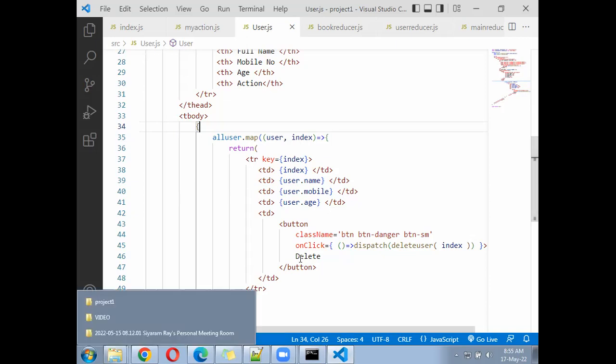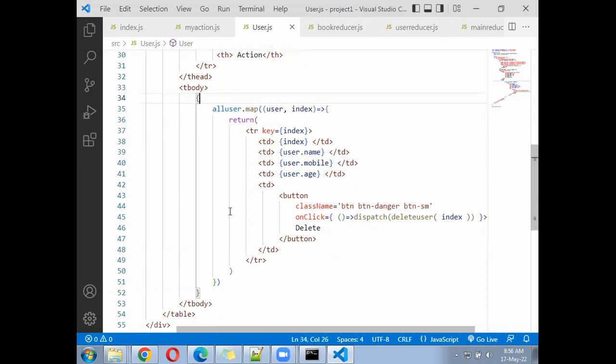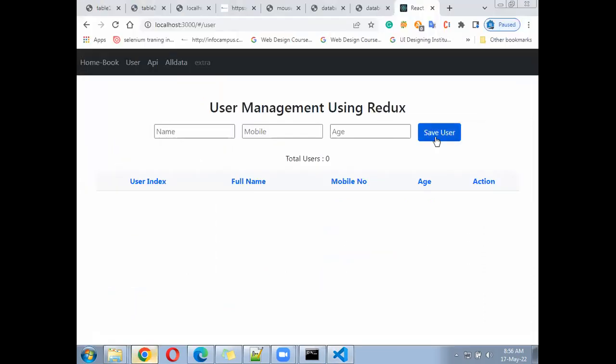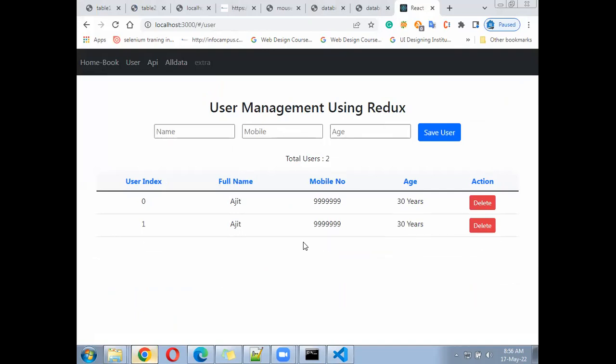Is anyone else working on delete functionality? Now this has to be dynamic. It should take the value from the text box and then should appear here.